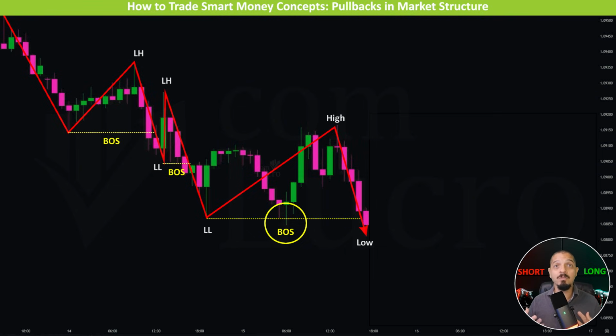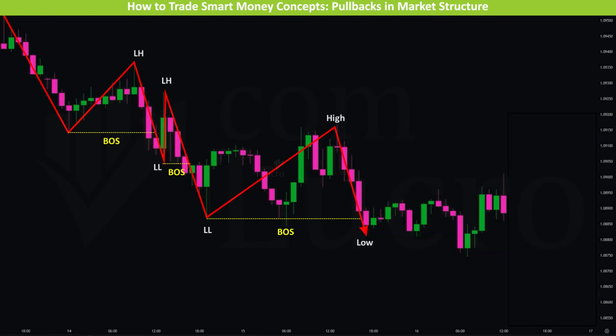These types of moves happen frequently during pullbacks and should not be mistaken for structural shifts. A move above a minor swing high does not signal a change of character. It is often just part of the retracement. A real reversal only occurs when price breaks and closes above the major high. Until that happens, all retracements toward structure are treated as pullbacks inside the trend.